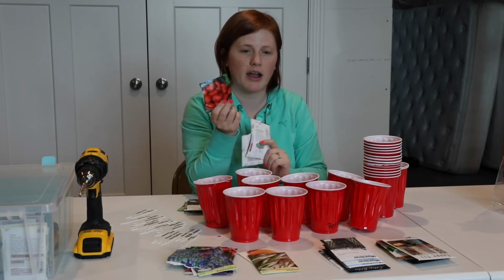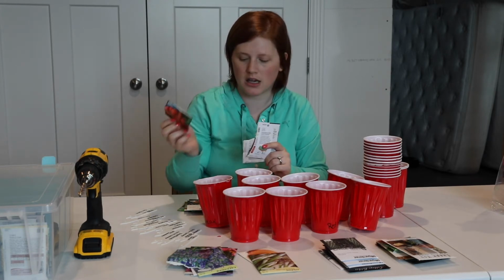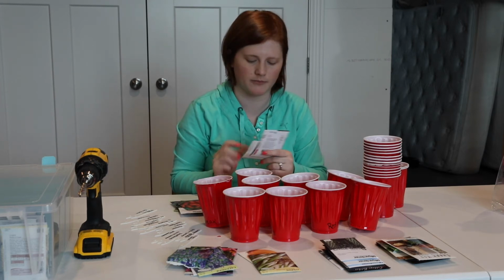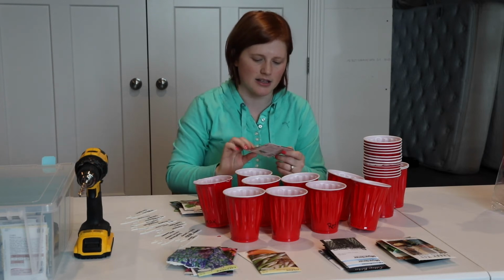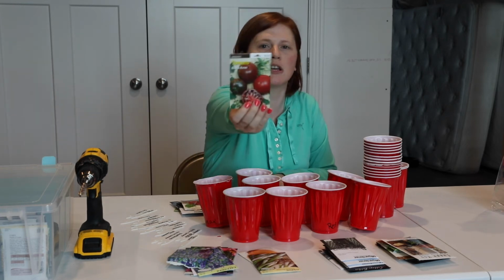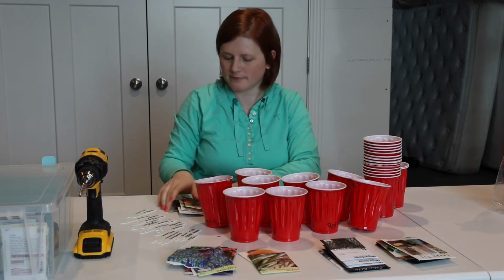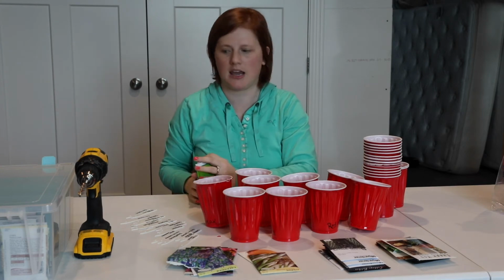I'm planting quite a few Romas because I want to use those to make tomato sauce. We like to eat pasta at this house. I have some plain red cherries, and I have a black krim tomato, which is partially red and then partially purple. You can see it gets kind of a darker purplish red there. So let's get started with the planting.